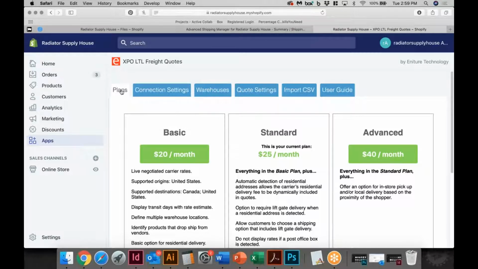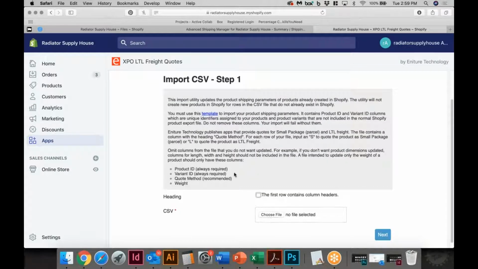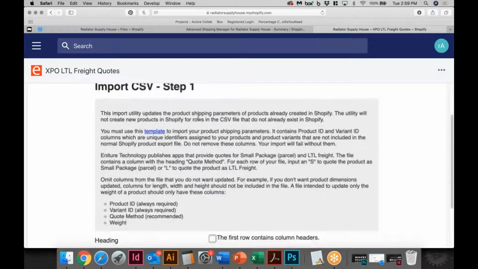So what you want to do here is go to Import CSV. Before you choose the file, hit Template, which is highlighted in blue on the line right here. Hit on Template.